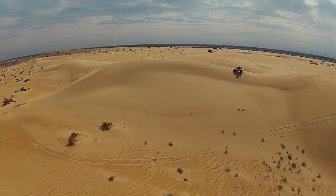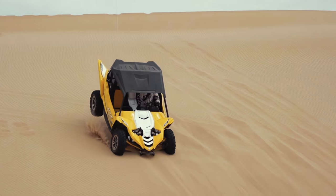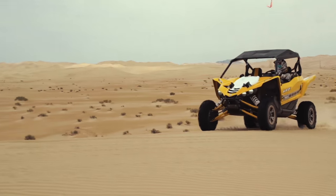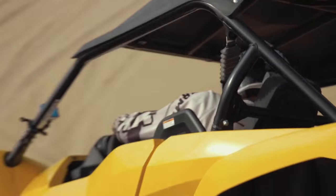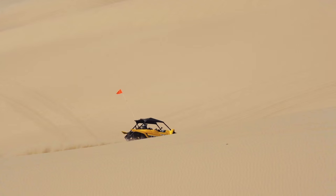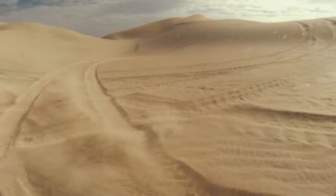In the desert, this vehicle is really at home. High-speed running, climbing, running bowls, launching off razorbacks — it can handle anything you might come across. Shifting gears on flat ground is just plain awesome. Because you're on a flat surface, you can simply focus on the fun of pounded shifts. When it's time to start climbing, you need to start thinking about what you're doing. Anybody can point a CVT-equipped side-by-side up the side of a dune and hold it wide open — that requires no special talent. But when you have to be paying attention to when, where, and how you shift to maintain momentum, that keeps things interesting. You might miss a shift or shift early or late, but that simply means you take another run and do better next time.